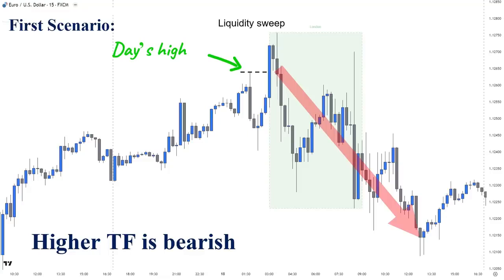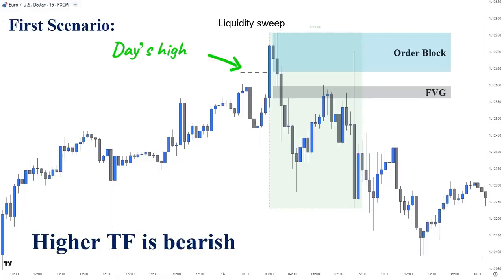After the liquidity sweep, we will apply the smart money concepts on the chart. This includes identifying fair value gaps, supply and demand areas, order blocks, break of structure, and eventually optimal trading opportunities. Then we will place our position aligned with the current trend. Now, let me explain the other scenarios and have some real chart examples to drive the point home.